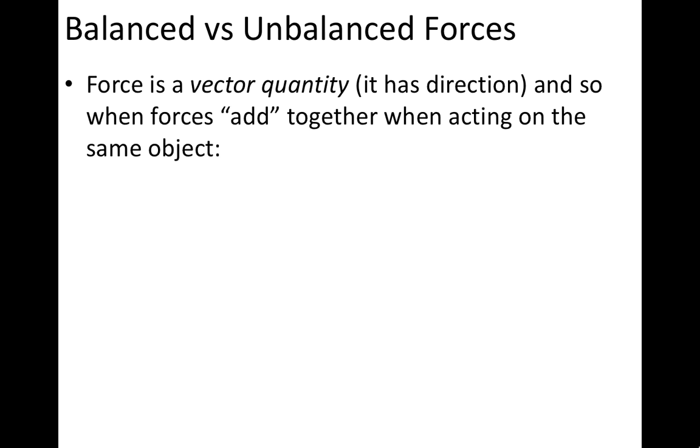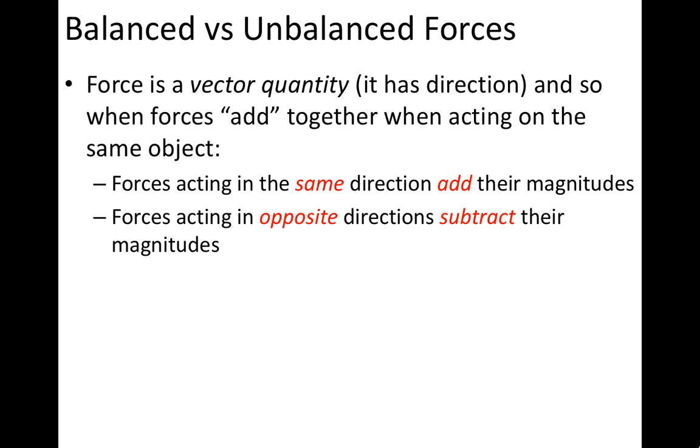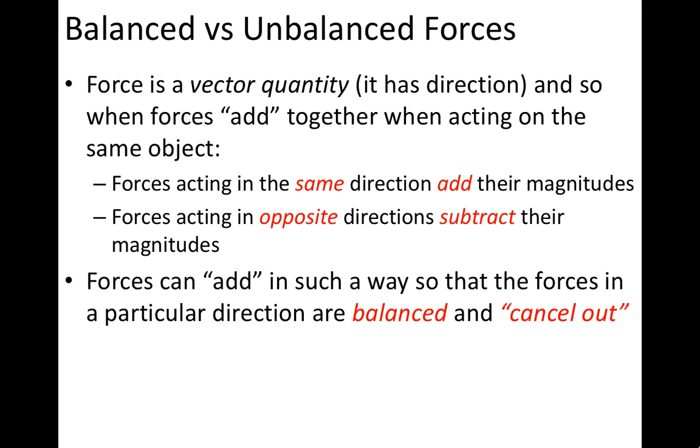So force is a vector quantity, which means that force has a direction. And so when we add forces together on the same object, if forces act in the same direction, their magnitudes add. Forces acting in opposite directions will have their magnitudes subtract from each other. And so we can add forces up in a way so that they can balance out or cancel out in a particular direction.